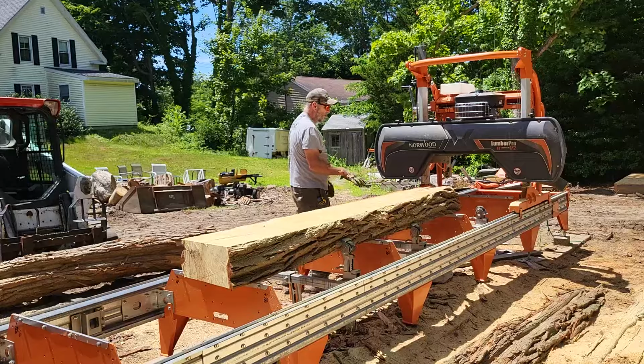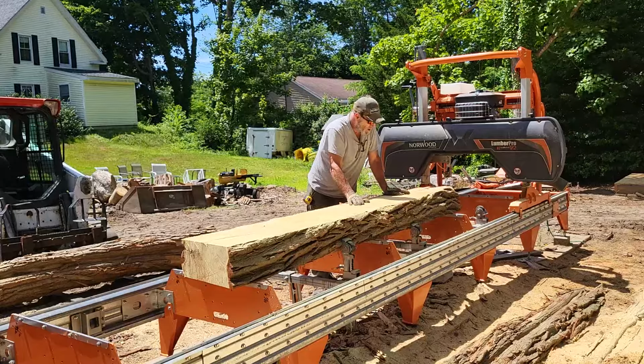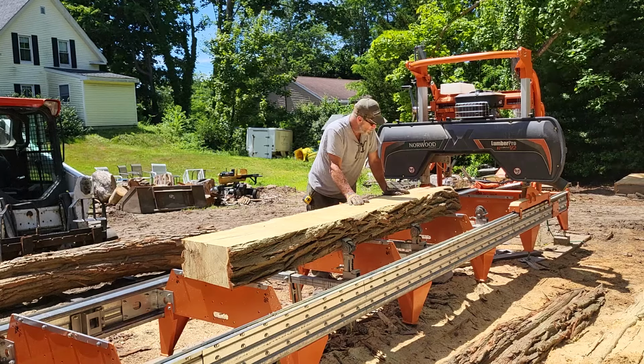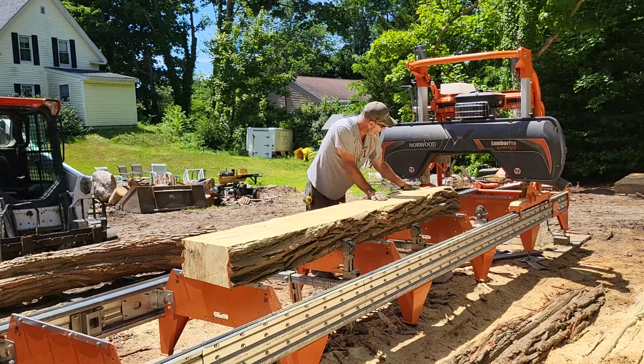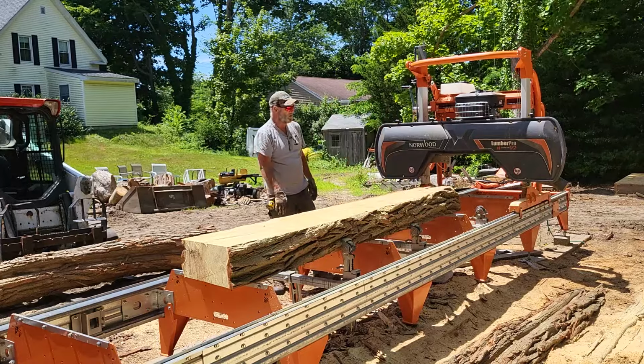You do have to meter your speed on something like this. Not all black locust is created equal. Some black locust is harder. Some black locust is softer. Sometimes it mills like a dream. This log right now is milling really hard.